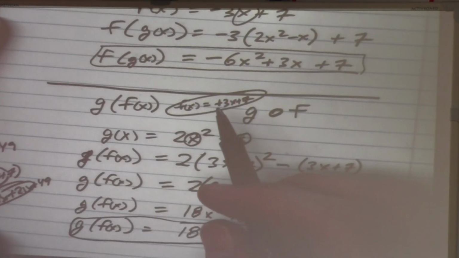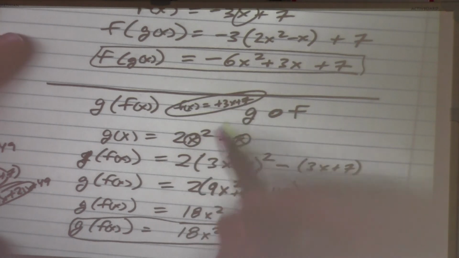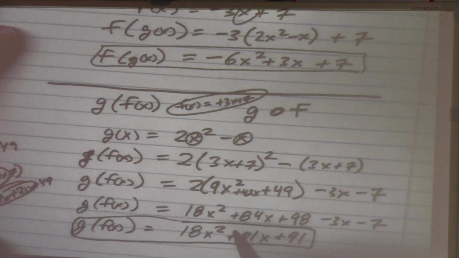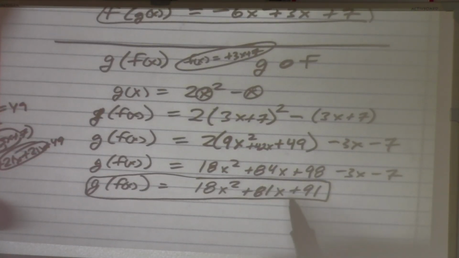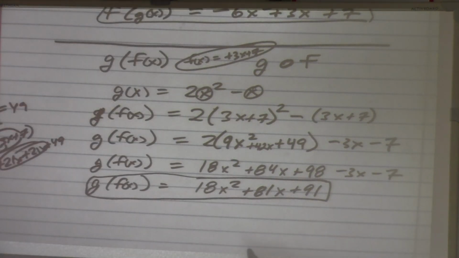And then here we were putting in f of x, but the new f of x with a positive 3x, in both of these places in g of x. And here and here, then squaring that correctly. And that's an important part of this one too, so that we get this as the result of g of x composed of f of x. So it's a brand new function. Hopefully that helps to understand the parts of this section on operations with polynomials.